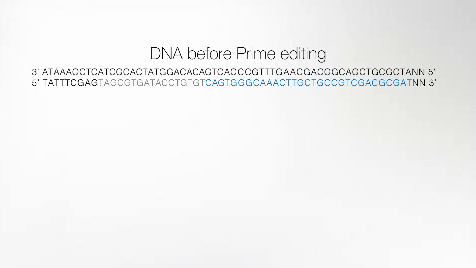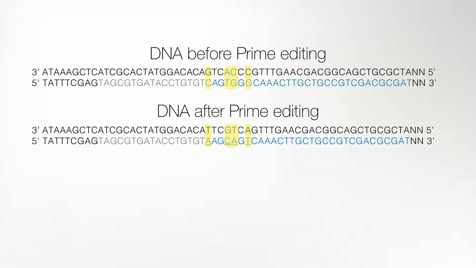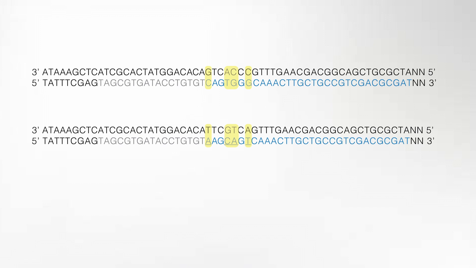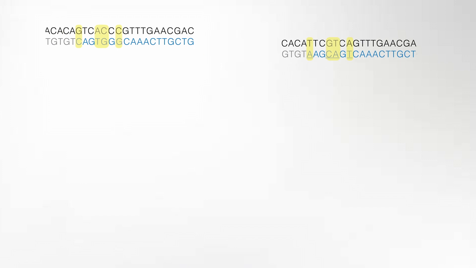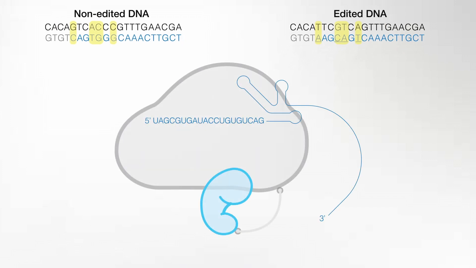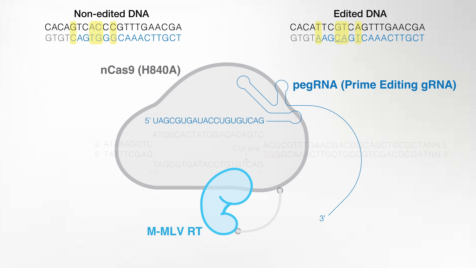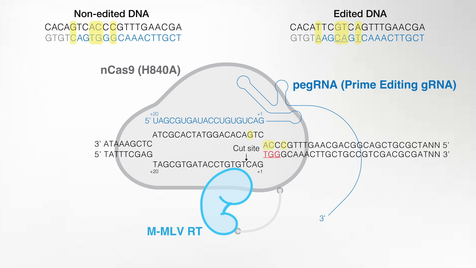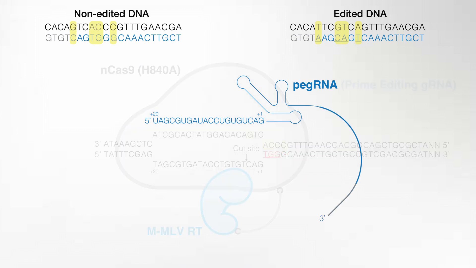Here's how prime editing works. Imagine the DNA location you want to edit — specifically four bases — and you want them converted into alternative bases. This type of complex engineering is not possible through base editing, but prime editing can do it. It uses the Prime Editor, a three-component system containing nCas9, PEG RNA, and a reverse transcriptase. Note that the target bases are always downstream of the Cas9 nick site. The nCas9 and reverse transcriptase are fairly easy to understand, but the PEG RNA isn't super intuitive.